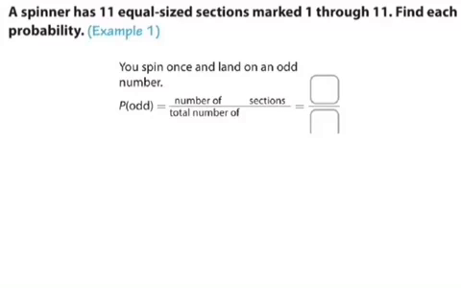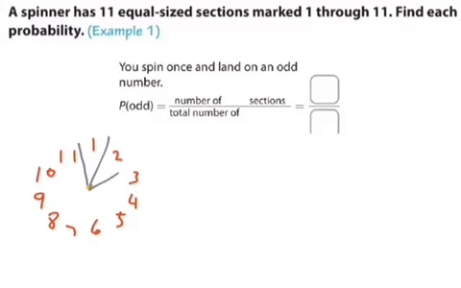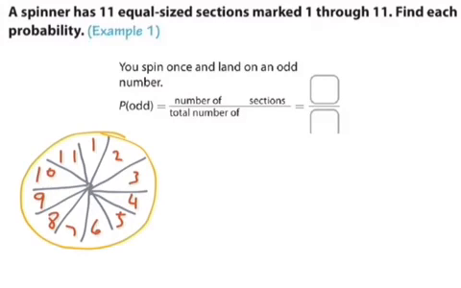Last 2 examples real quick, very quick. A spinner has 11 equal-sized sections marked 1 through 11. Find the probability. A lot of questions are like this. This is still a simple event. I would just make a very quick spinner. It's not going to be very good. 11 sides is kind of tricky because usually they give you an even-sided spinner. So let's say here's our 11-sided spinner. Here's our center right over here. And we're to assume that these are even sides. You have the same chance of landing in each space. One of them is not bigger than the other one. So this is our not too awesome, but pretty awesome 11-sided spinner. Thank you very much.